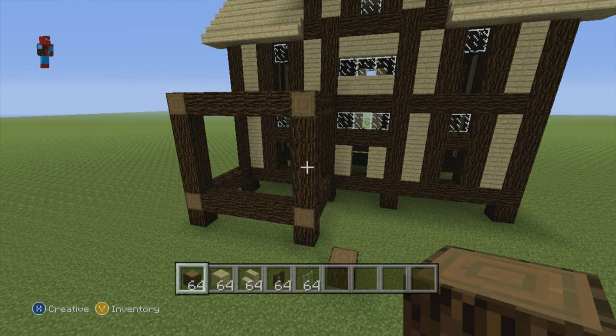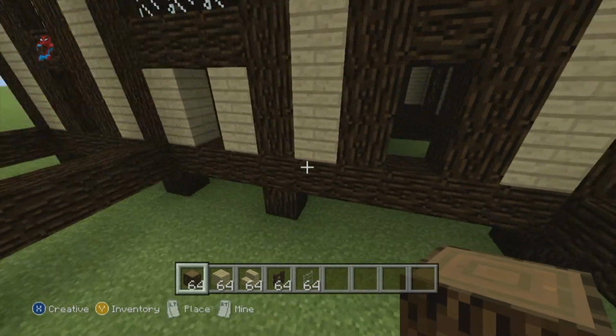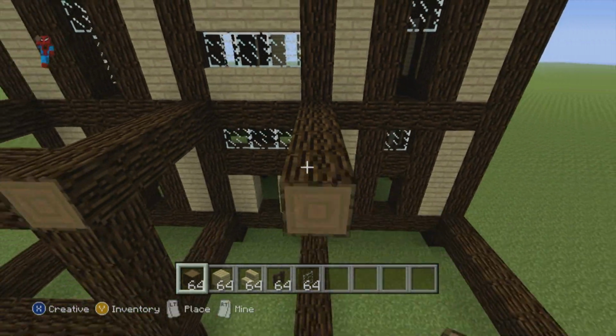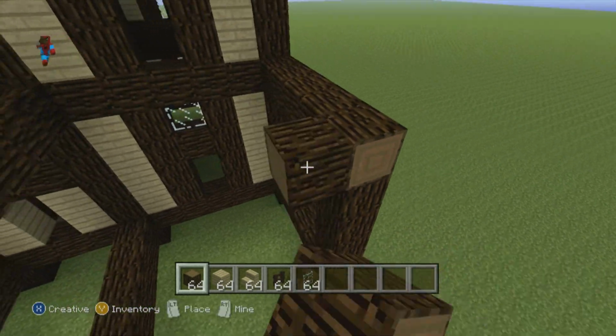And of course, for symmetricality's sake, and yes, that's a word, I made it up, you now want to do the exact same thing on the right hand side. So this block here, 1, 2, 3, 4, 5. This one here, 1, 2, 3, 4, 5. Here, and here, the same. And then connect each one of those 5 blocks together and also connect them to the ground as well.